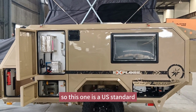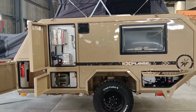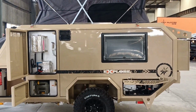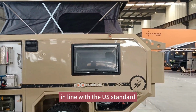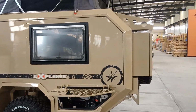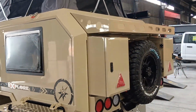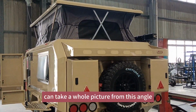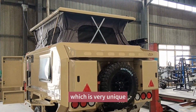So this one is a US standard. The side light, the front is yellow and the rear is red, in line with the US standard. Okay, let's take a look at the rear of the trailer. This is the rear of the trailer. You can take a whole picture from this angle, which is very unique.